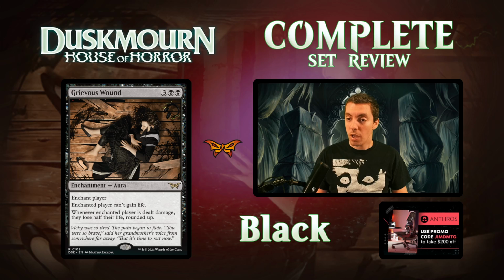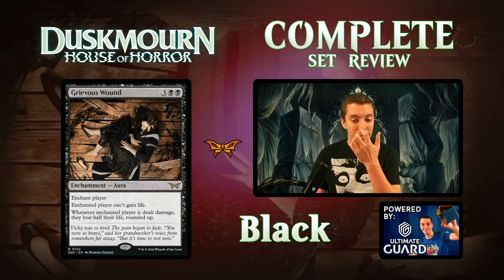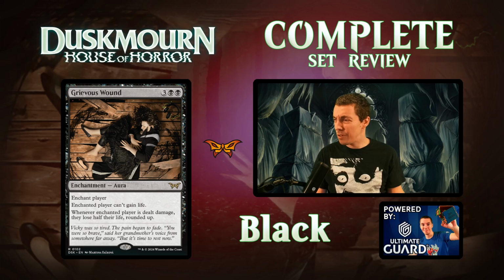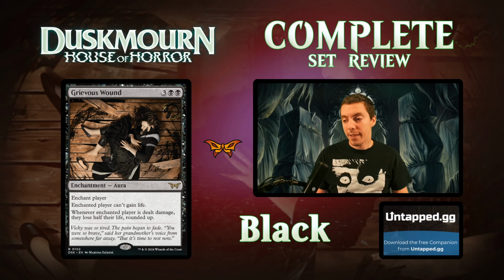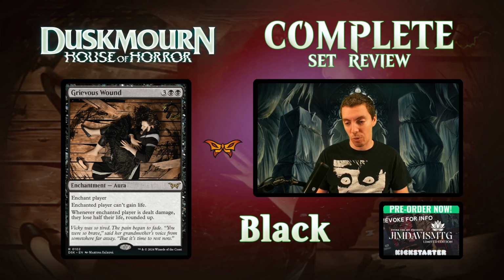Grievous Wound. 5 mana, enchantment aura, enchant player. Our enchant players usually curses. Enchanted player can't gain life. Whenever enchanted player is dealt damage, they lose half their life rounded up. This card's pretty bad. I mean, this feels like a commander card through and through. 5 mana to, you know, maybe damage your opponent a bit, or they can't gain life. It's just a really weird card.